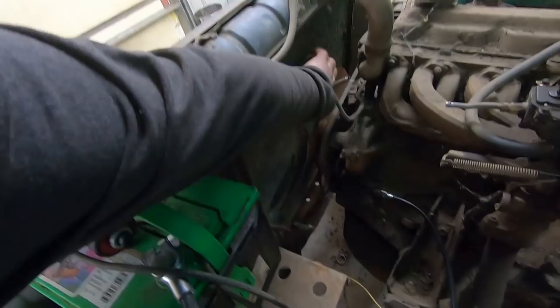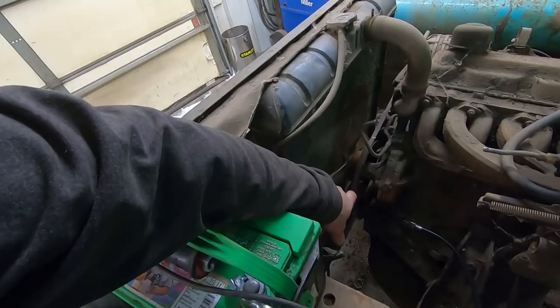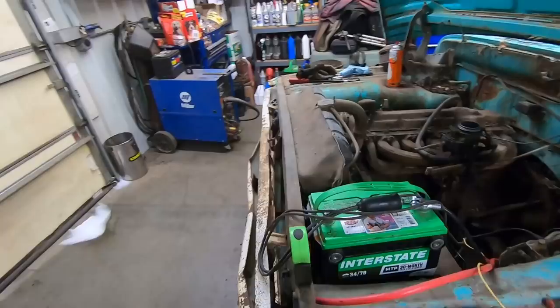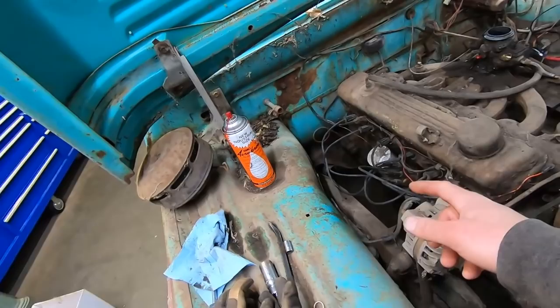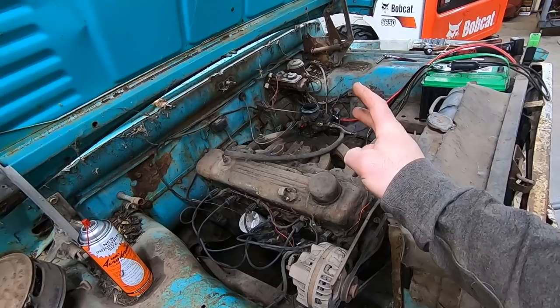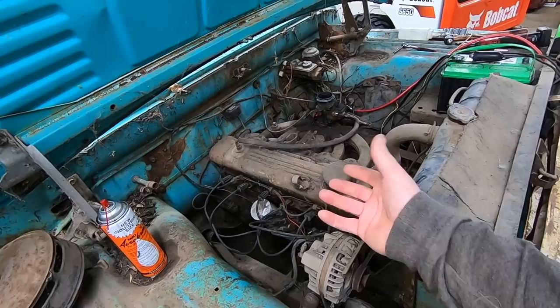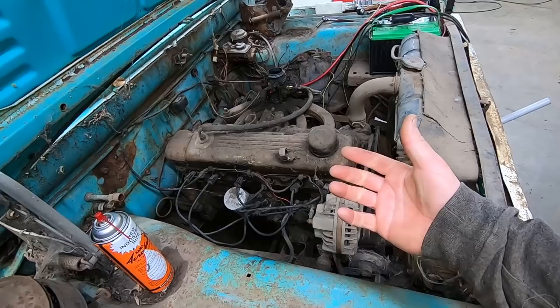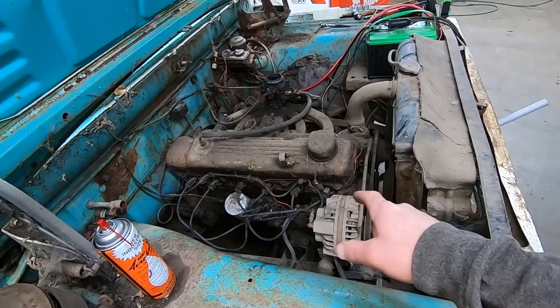The other thing is grab that fan and see if it turns over. Make sure when you're turning that fan, you're pushing on the belt and your bottom crank pulley is turning. You can also put the car in gear if it's a manual, rock it back and forth, see if that engine turns over. Some people like to pull the spark plugs out and check the condition of those. Make sure your distributor's there. Three things you need to get an engine running: spark coming from your ignition; fuel and air coming from your carburetor; and compression coming from pistons, rings, valves — all that stuff closing in the right order. Pull those spark plugs out, put a little oil down there, and check the plugs — make sure they're not all rusty and the bottoms don't look like they've been in a baseball bat fight.